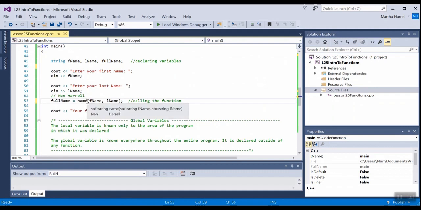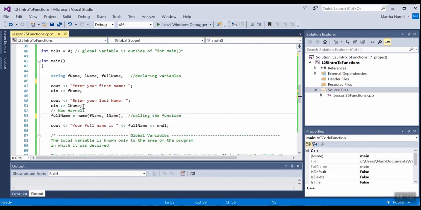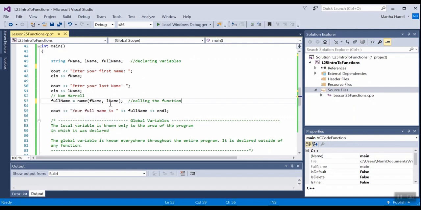This is my function: first name, comma, last name. And inside of my function here, I say, whatever they typed is fname, plus a space, and whatever they typed was last name, Harold. So in here, this function is doing the work. And all I'm doing down here is calling that function to do that work for me.